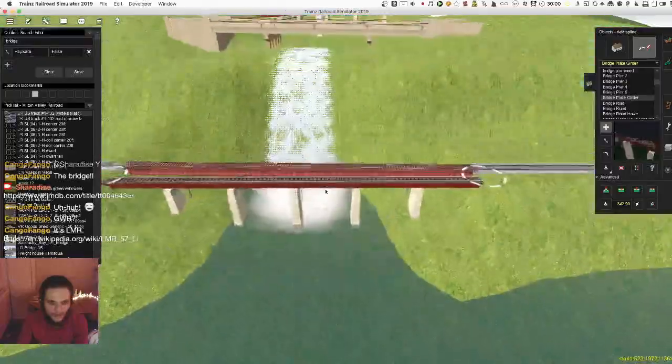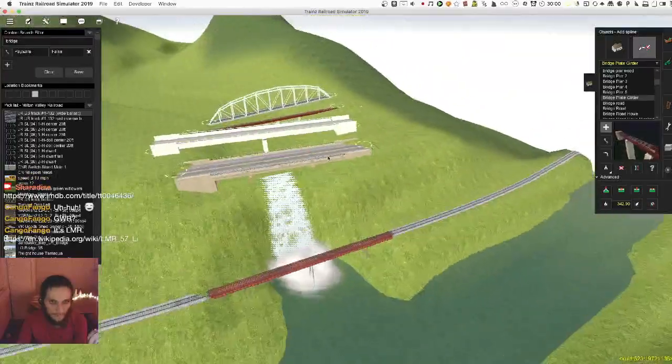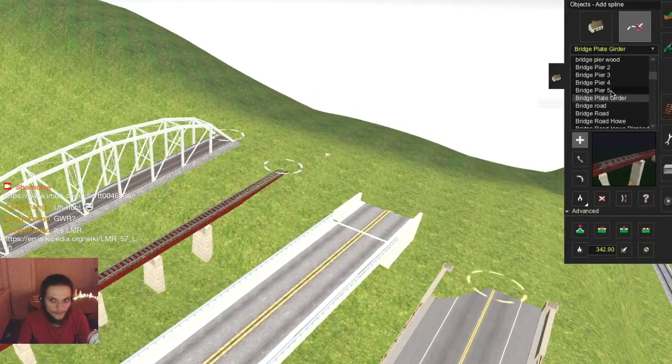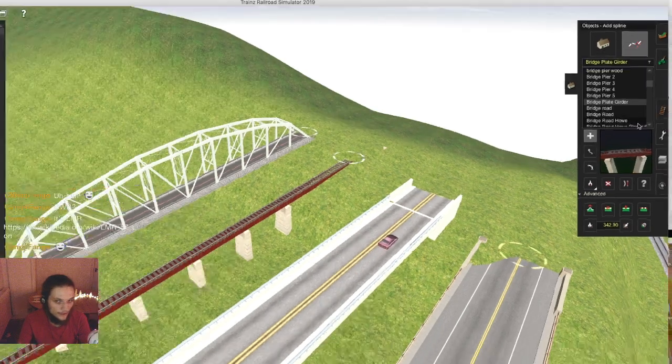Actually, now that I'm looking at it, I prefer the older one with the sleek metal supports. Although, now we know it's a spline, first of all. So, yes, it's a spline. It's called bridge plate girder.